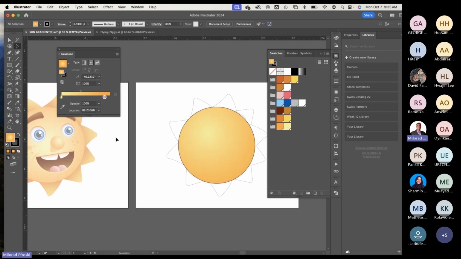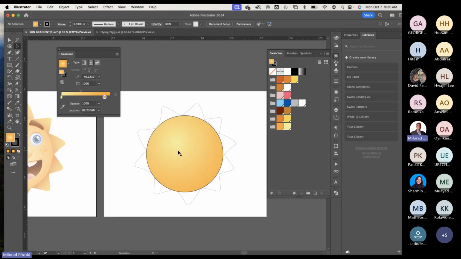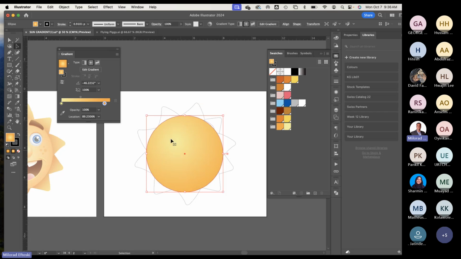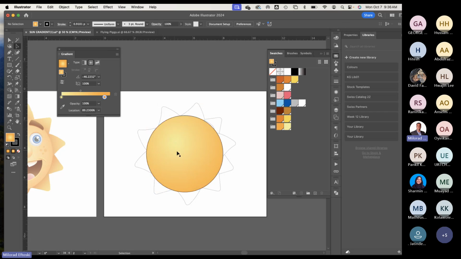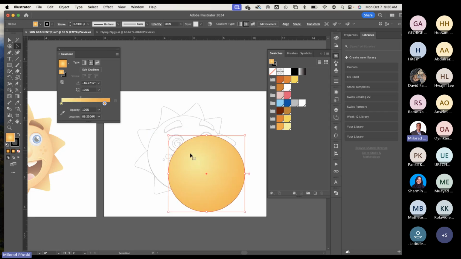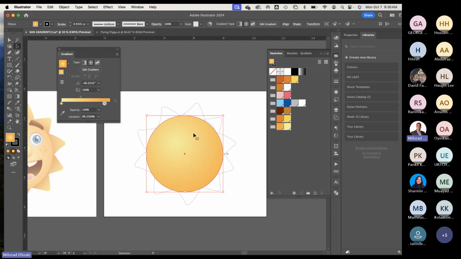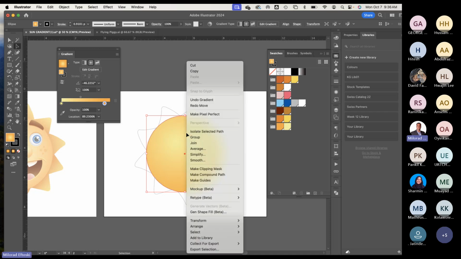Now the trick here is to always toggle between outline mode and preview mode by pressing Command Y, Command Y. View, outline, view, preview. And what you want to do, because this is the big portion of where everything's going to happen, is lock it. You want to lock this so it doesn't move on you all the time. It's very frustrating trying to select a group of objects that will make up the eye, and you accidentally move this, right? So you want to make sure this is locked once it's created. One way to do that is to right click and just go to lock. It's the selection here.